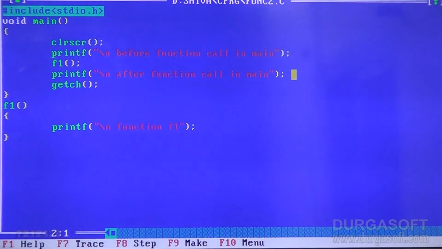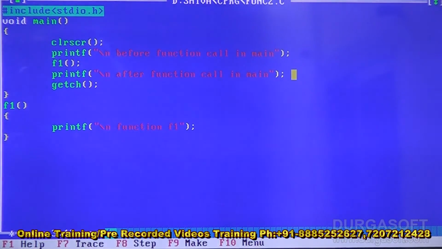In the second category, I will take 2 variables: integer a equal to 10, b equal to 20. These 2 variables I am passing to f1, that means a comma b.